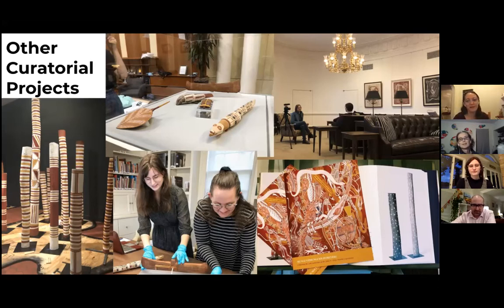So not only were we doing this current project, Little Things Big Things Grow, but we were also doing a bunch of other curatorial activities that were honestly really amazing. And I will say, a lot of the curatorial work that we did is rather universal across museums: some publicity, booklets, displays, where do things go. But in working with Aboriginal art specifically, we had to face some challenges that you wouldn't have to face in a museum that was displaying different types of art from elsewhere.